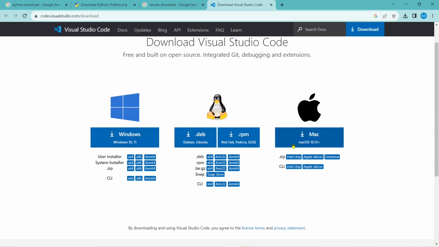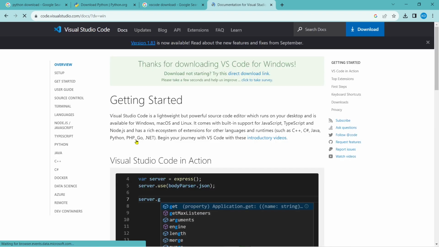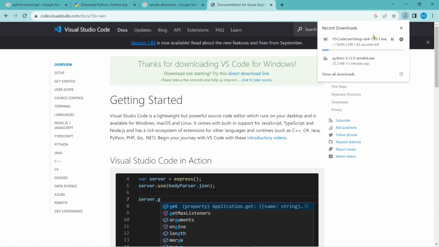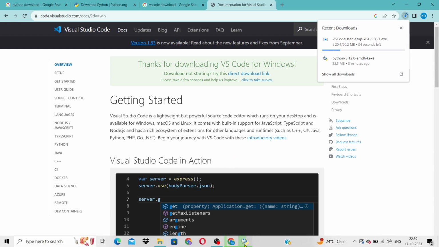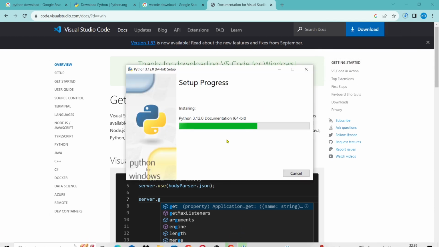In my case, I'm downloading Windows. It started downloading VScode exe. It is in progress. Let's check for Python also.